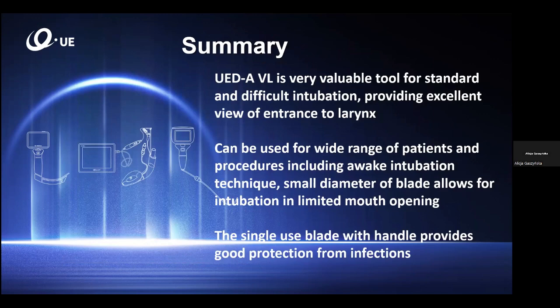As a summary, I could say that the UED-A video laryngoscope is a very valuable tool for standard and difficult intubation, providing an excellent view of the entrance to the larynx. It can be used for a wide range of patients and procedures, including the awake intubation technique. The small diameter of the blade allows for intubation in limited mouth opening. And the single-use blade with a handle provides good protection from possible infections.